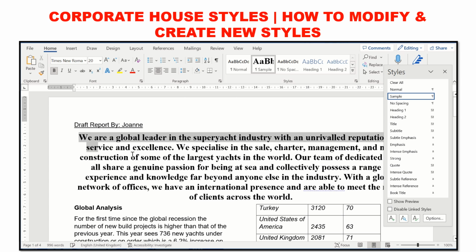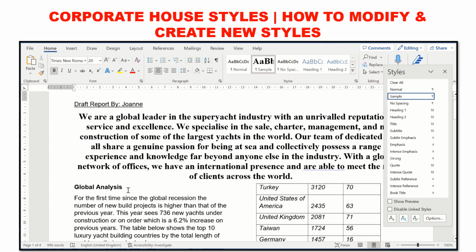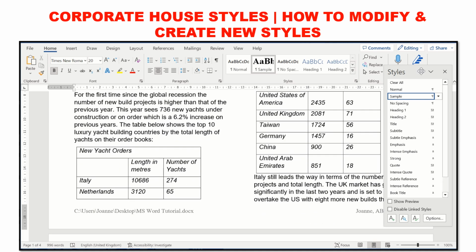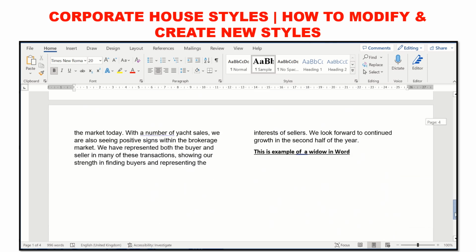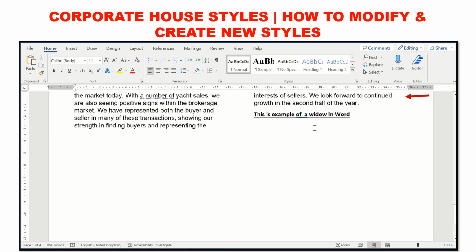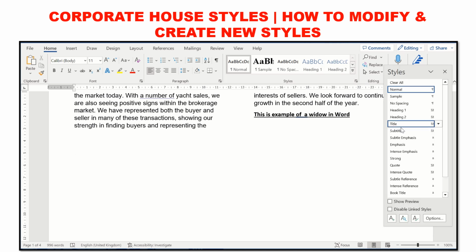So you can see that the style changed because the cursor was here when I edited the style and created a new one. So if you don't want something like this to happen, where the existing text is changing, it's better if you scroll down towards the end of the document and click on the last line, where you can then edit the styles you need.